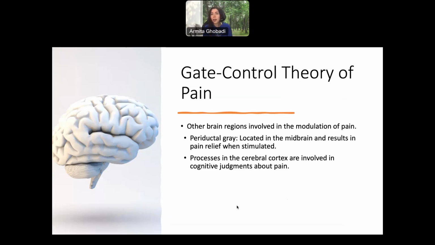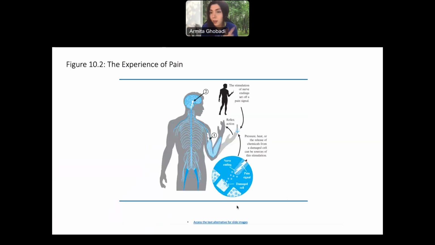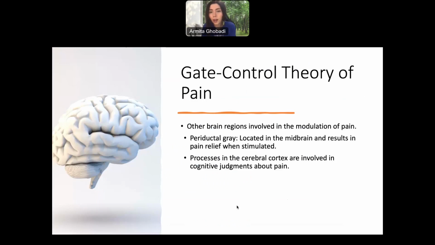Another example of that is whenever you are going to a doctor, you're going to try to interpret or talk about your pain. It's going to be, again, cerebral cortex. So cerebral cortex is very important in higher order reasoning and also in helping you to have some sort of specific cognitive judgment about your pain. This is important. I mean, cognitive judgment is important.